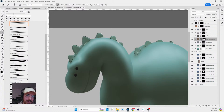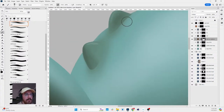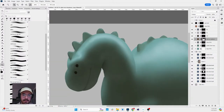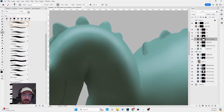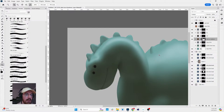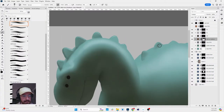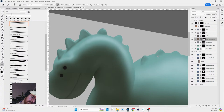These spikes, though, are being really intimidating because they are so small and delicate, and I am being real sloppy with them. Let me hide them so we can see how the shadows are. Yeah, let's just fuzz them up a bit. That's probably fine.